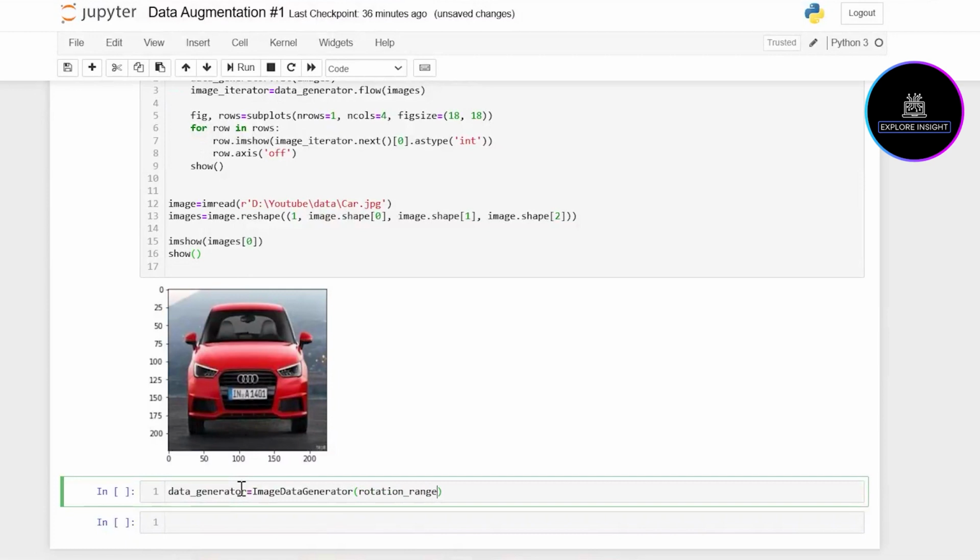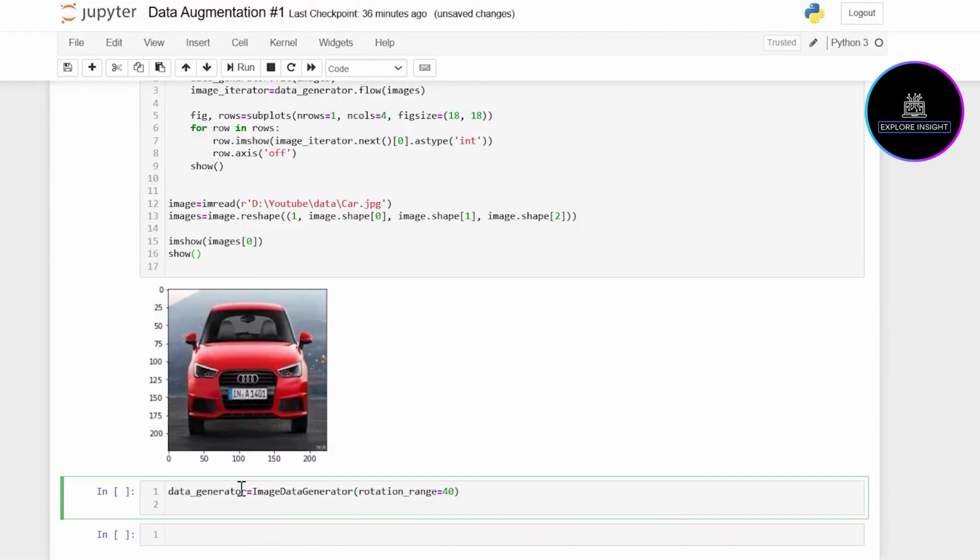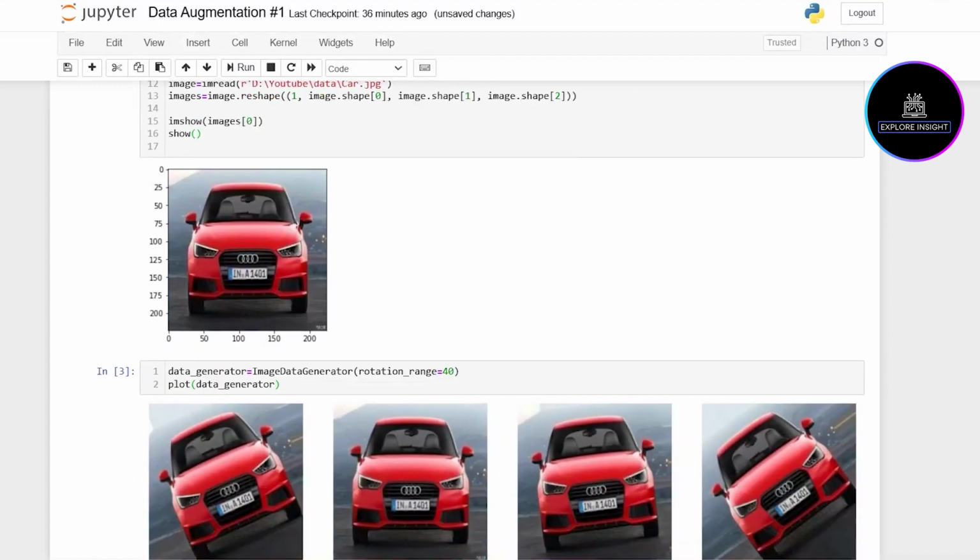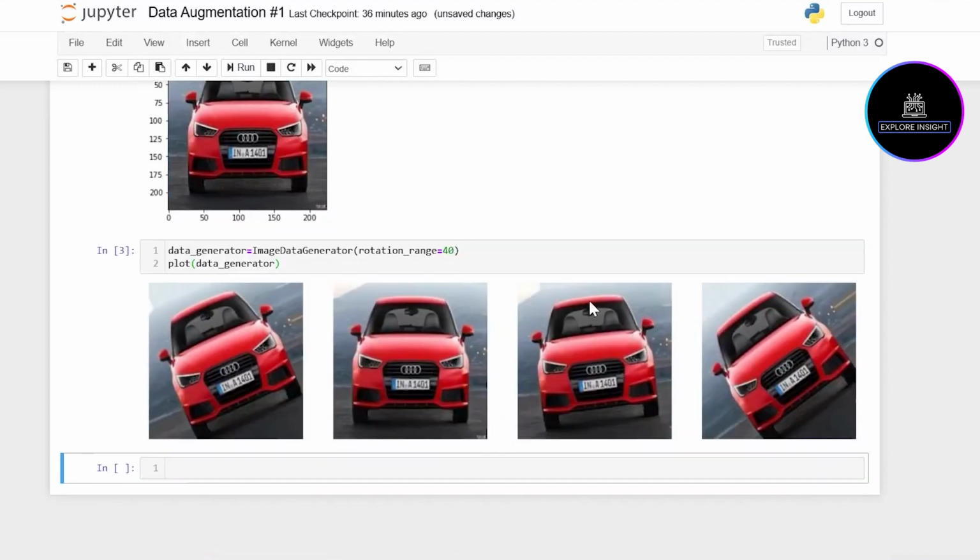We'll set the parameter as 40 and I'm going to plot that. This will display the generated images with rotation in a plot. Let me run that. Okay, so you can see when we use the rotation range, we're going to have this.